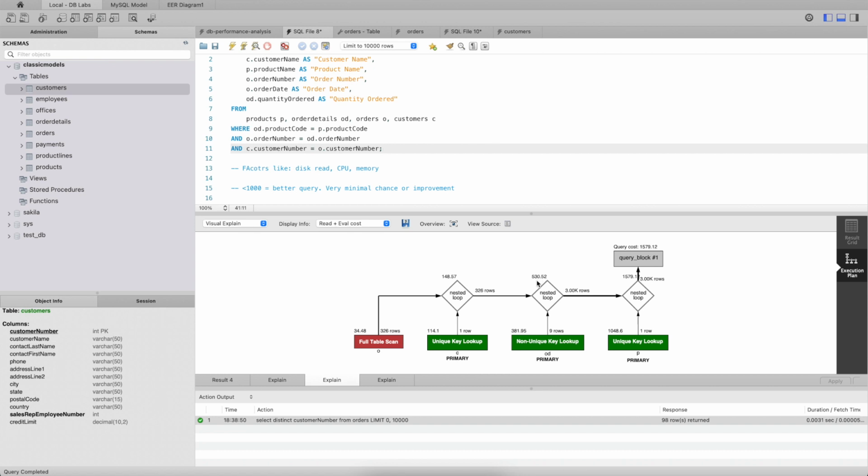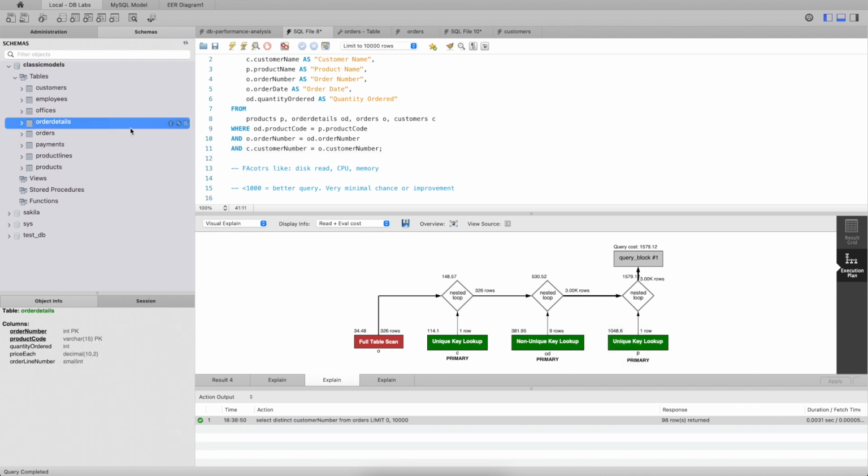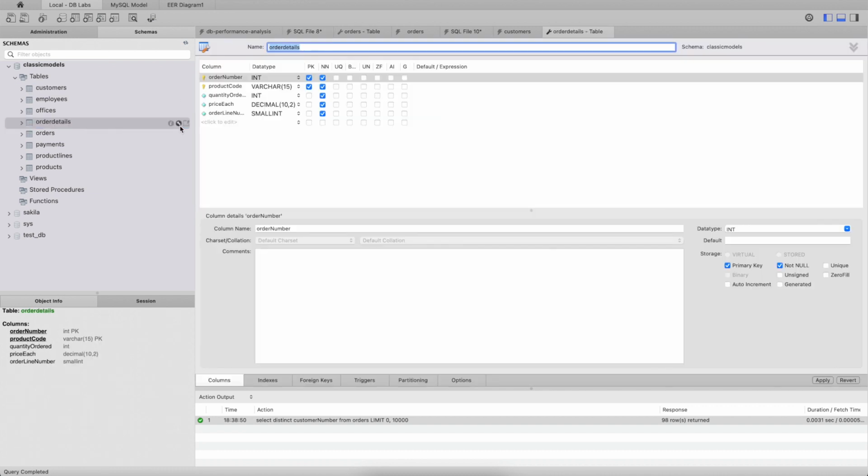Now the question is, okay, here we were having 326 records, but now suddenly it got bumped up to almost 3k rows, right? So now let's see why we are getting 3k rows when we iterate over all these 326 records on the order details table. So same as before, let's go to the order details schema first, right?